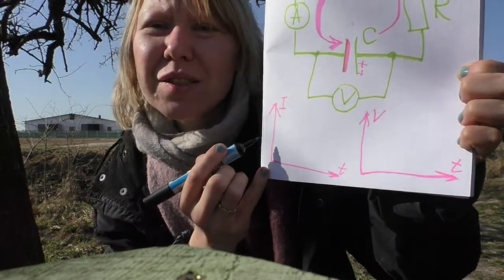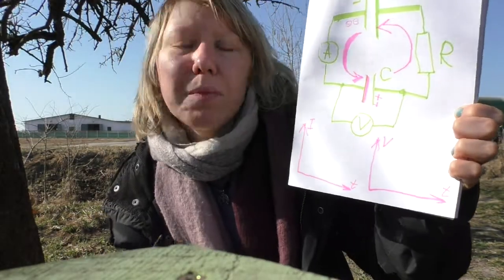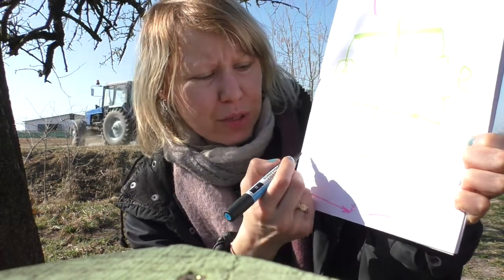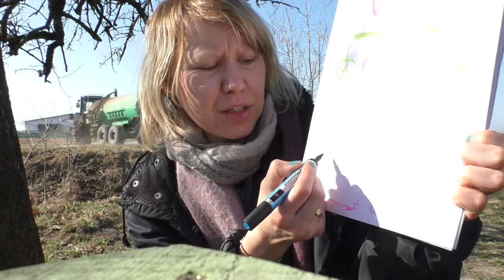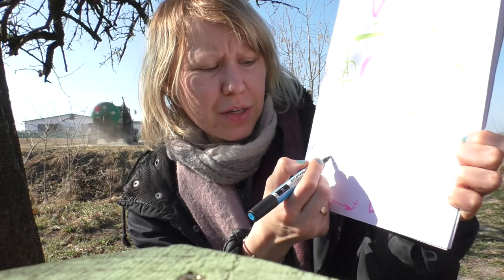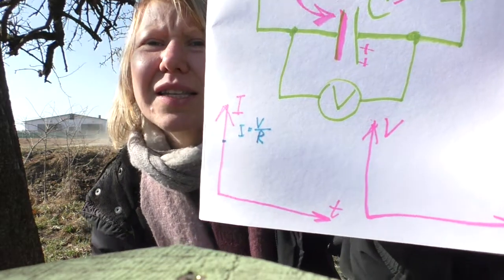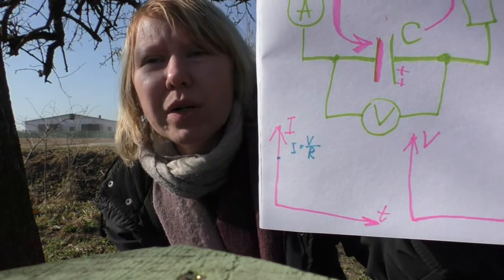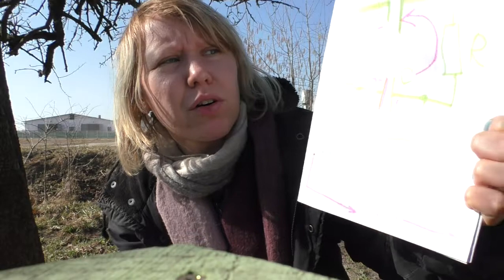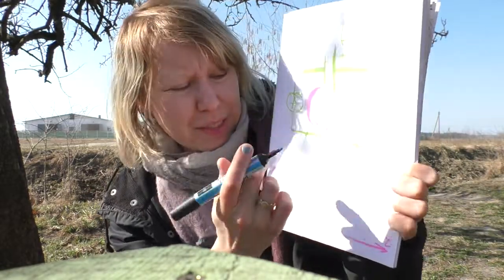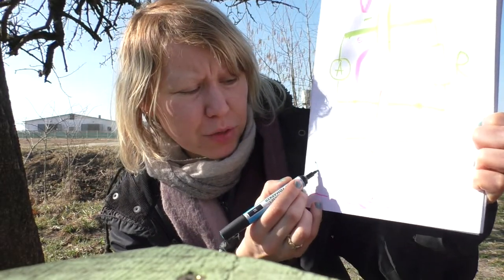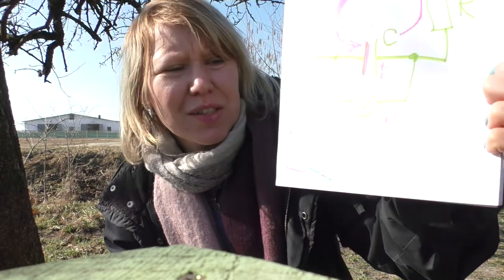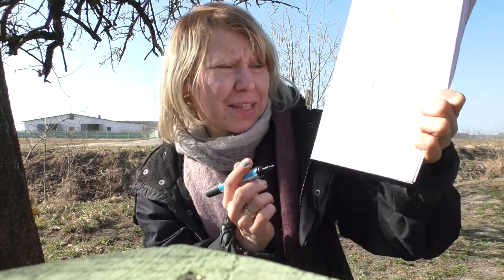For current, at first we have a big current, our initial current. It is voltage divided by resistance. Exactly the voltage that we have from our direct current power supply divided by the resistance that we have in our schema. And it goes like this. So, yeah, we have something like this.